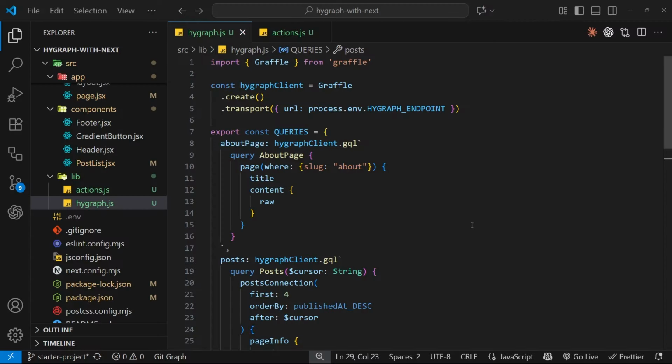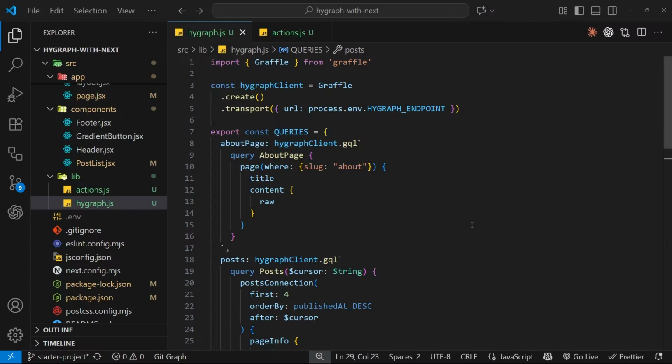Then template strings. And then we're going to paste in this query. I'm also going to format this a little better. All right, so at the moment, we have the name hard-coded, but we want to take this in as a query variable. So let's do parentheses, and this is going to be called name, and this will be a string, then an exclamation mark because it must not be null. Okay, so now we can place the name variable right here instead. So that is the query created.